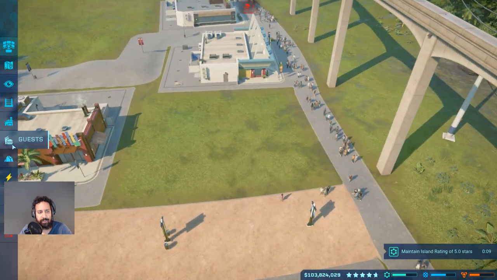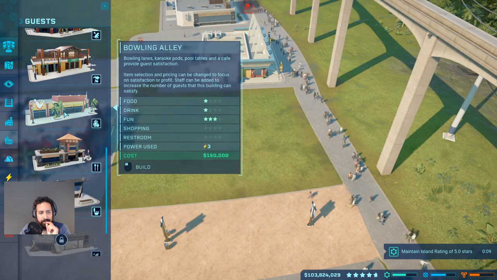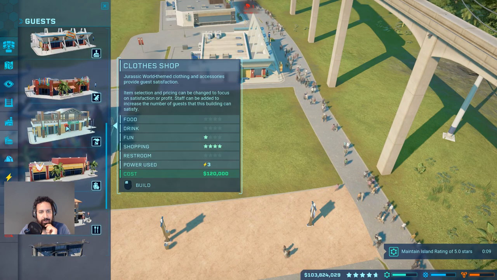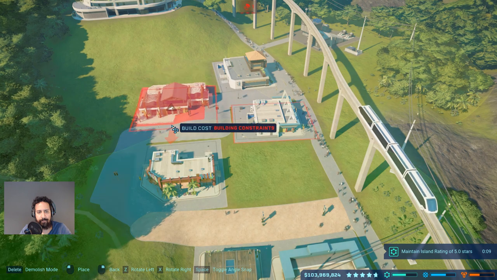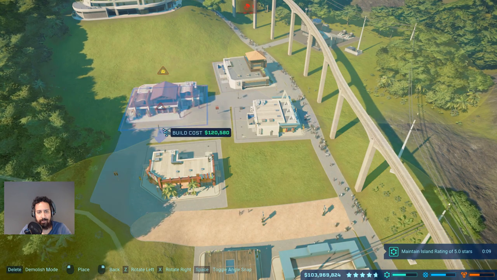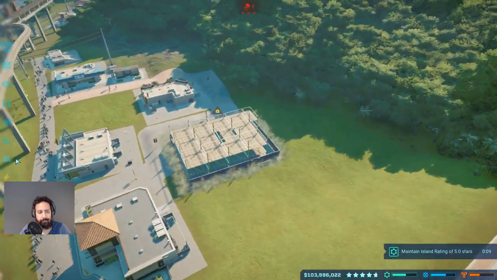We do have a little bit of space. We don't want to put a restroom there. It's a clothes shop, toy shop. We can put a clothes shop here. Can we put a clothes shop here? Is that something we can do? We can put one here. See if that attracts some of these people.